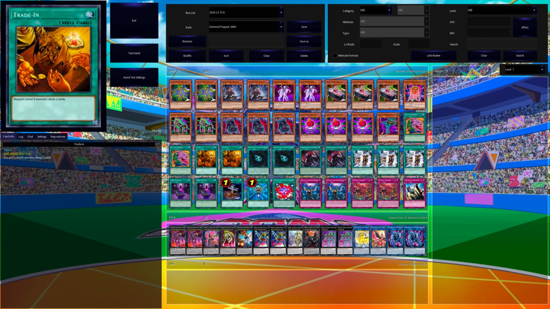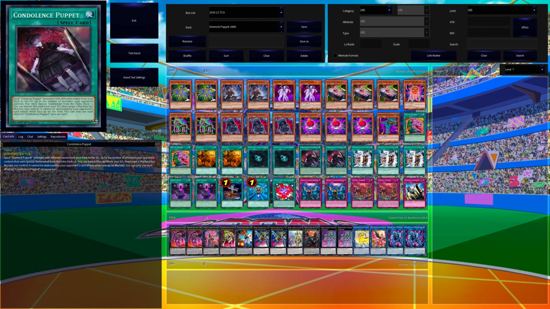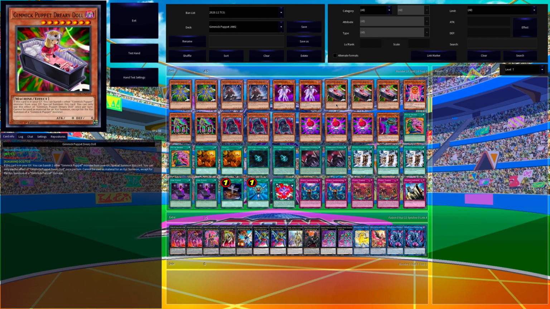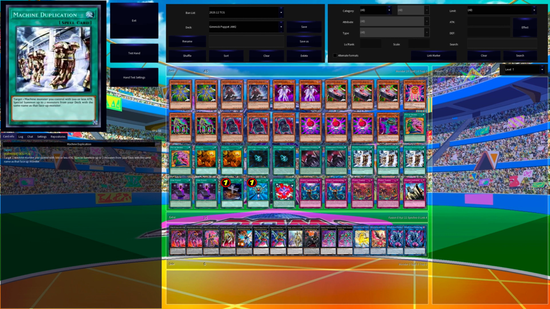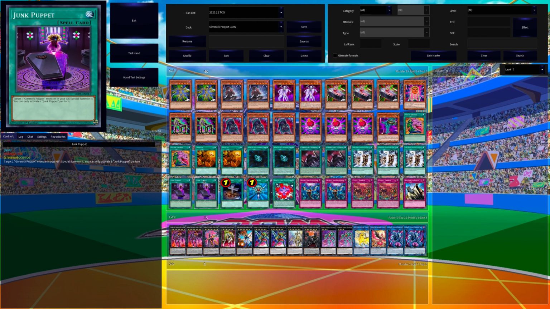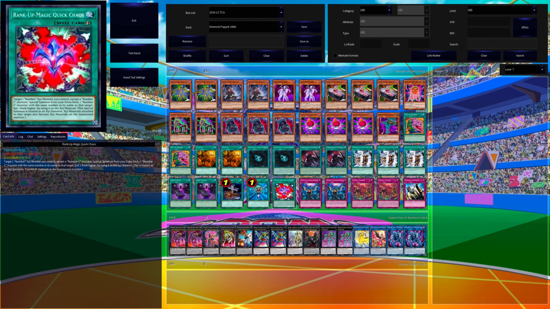2 copies of Pot of Desires. 2 Trade-In. 2 copies of Rank Up Magic Neuron Force. 2 copies of Cadon's Puppet. 3 copies of Machine Duplication, which you can use fairly well because a lot of your Giving Puppets, especially the higher level ones, have 500 less attack. 2 copies of Jump Puppet, which is the Monster Reborn for the Giving Puppet deck. 1 Foolish, 1 Monster Reborn, and 1 Rank Up Magic Quick Chaos.